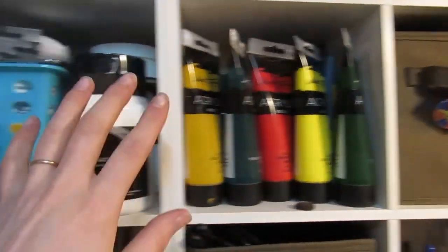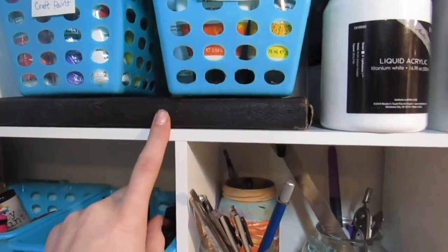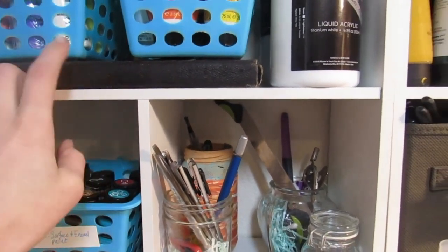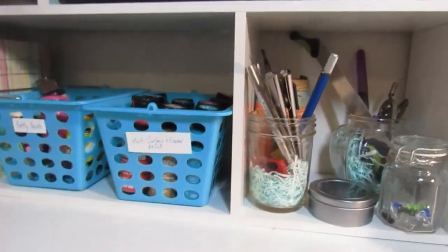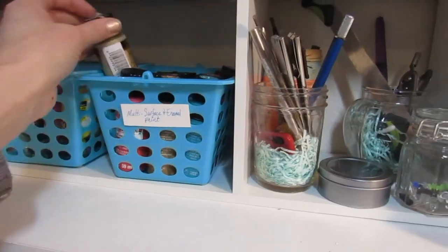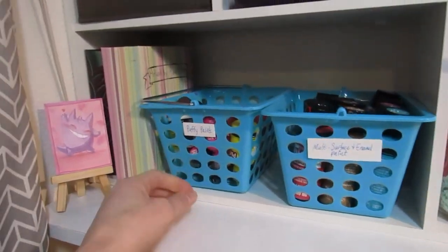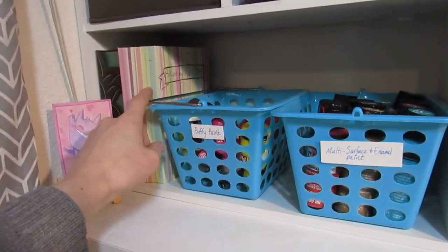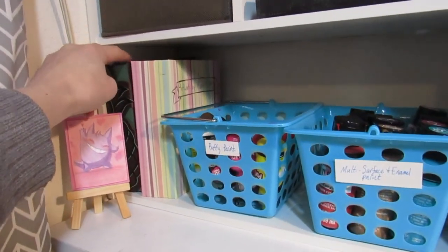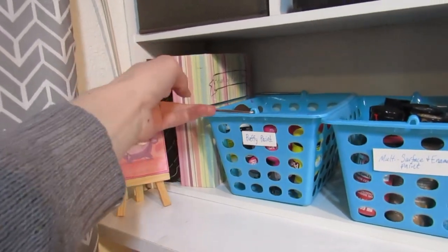I have my acrylic paints, more acrylic paints, acrylic mediums, and craft quality paint. These are compasses, which are sharp and really high-quality precision tools — I don't want my kids to hurt themselves on those either. I have multi-surface and enamel paints, which are useful for painting things like dishware, and I have puffy paint — I ran out of a lot of that after using it one Christmas to make Christmas ornaments. Then I have a little mini portfolio and some scrap paper with color palettes in there, which I'd like to show in another video.